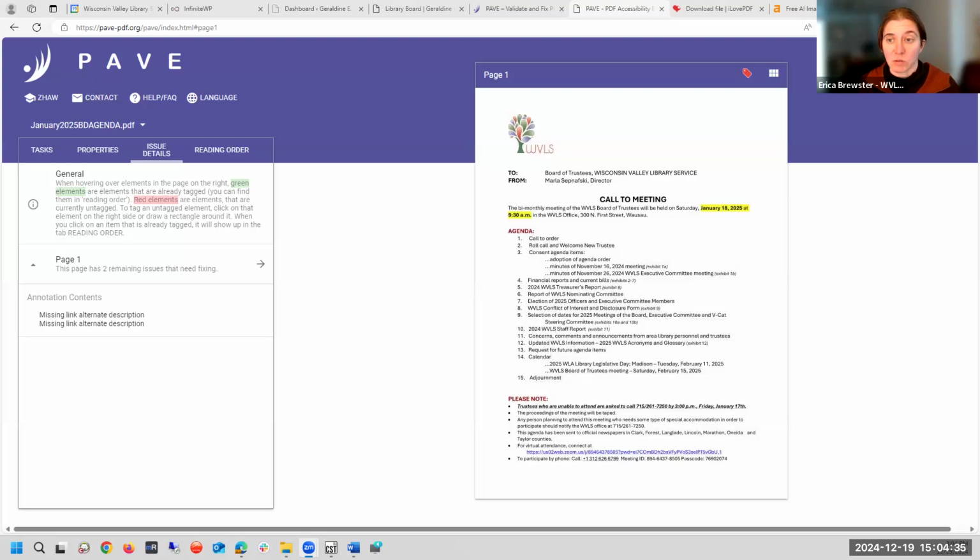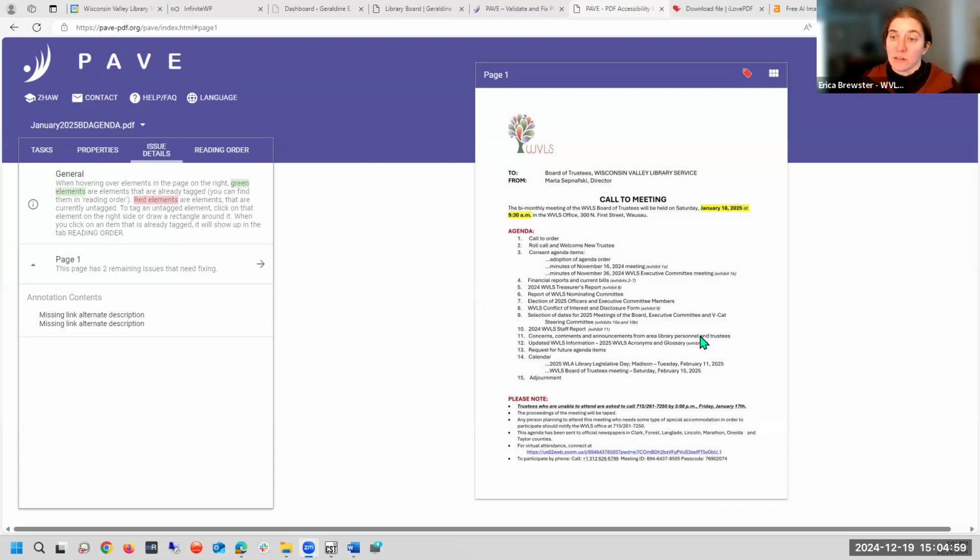But if it's a very short URL, I've seen it recommended that it's actually written out so that somebody could hear what the URL is and navigate to it that way. Right, and that way if the link is broken some way, you have it written out. So it's hard to decide which is best.